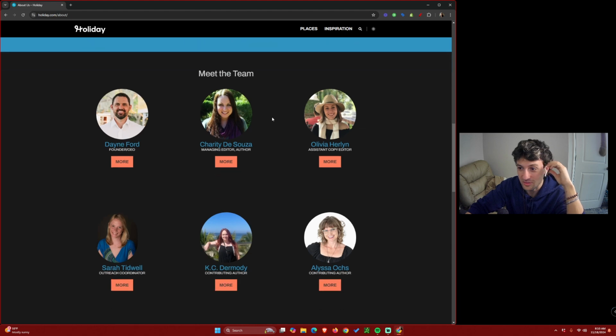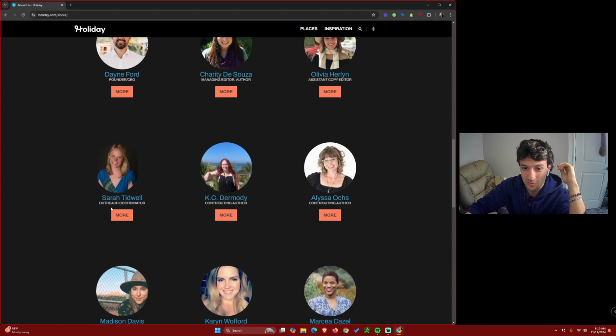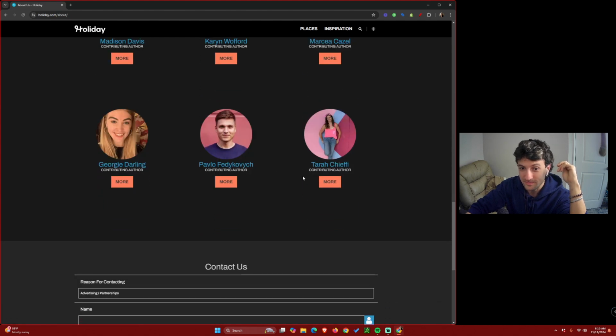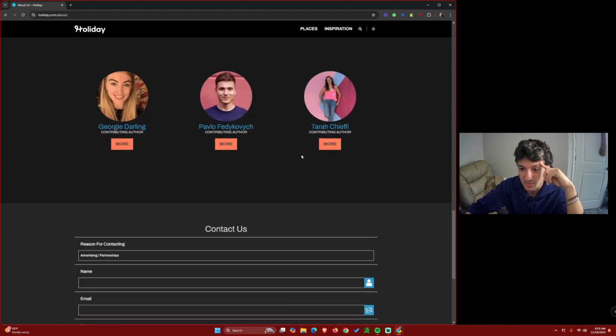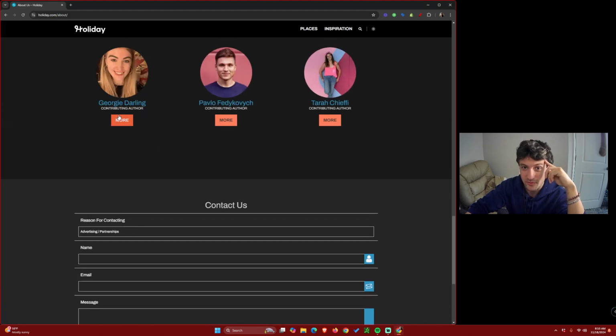This section looks underdeveloped. The images, I think the padding is a little weird. This girl's oval. Circle, circle, oval. She's also off-centered. She's not centered. This isn't centered. Yeah, good people, though. I don't know where the orange comes in. Is that part of your color scheme? I feel like these should be blue. I feel like these buttons should be blue.